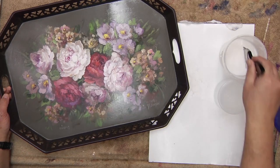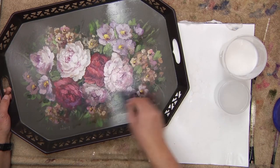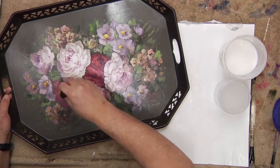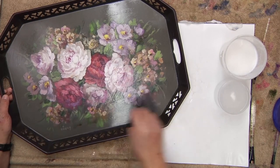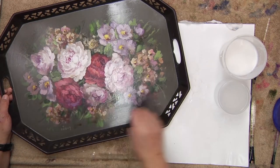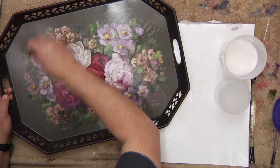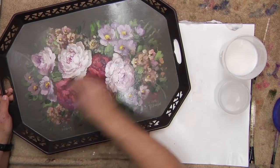So remember, it is much better to use just a little bit of varnish and stretch it out, stretch, stretch, stretch. Don't cake it on. Move that varnish around, stretch it out. If you need to, you can mist it with a little bit of water. But I like to stroke with it all the way as this varnish feels like it's drying up and getting tacky.